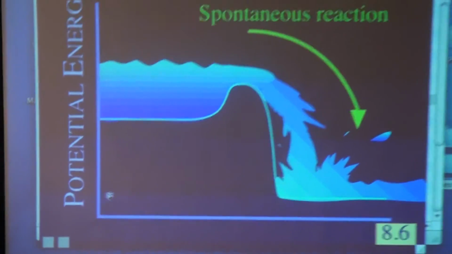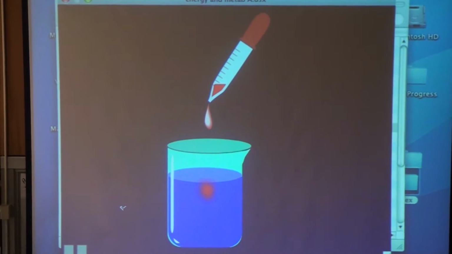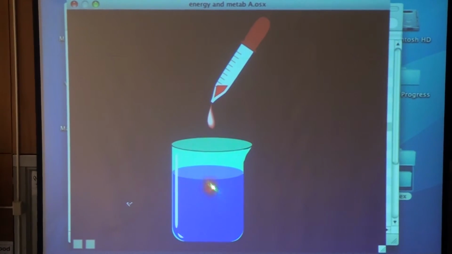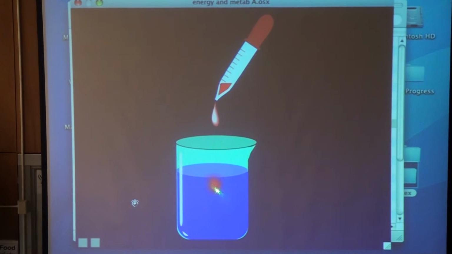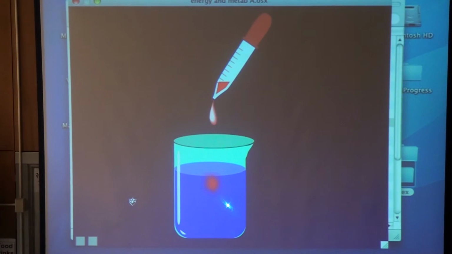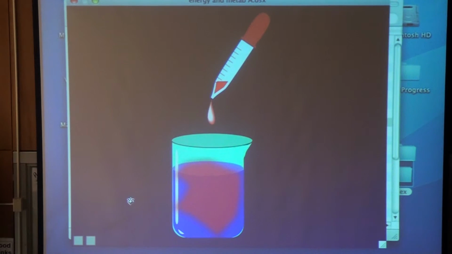And let me click backwards here for a second. There we go. And you know, it sort of makes sense that here the solutes are at a high concentration, here they're at a low concentration. So as they spread out, they are moving from the high concentration area to the surrounding low concentration area. So it is diffusion.